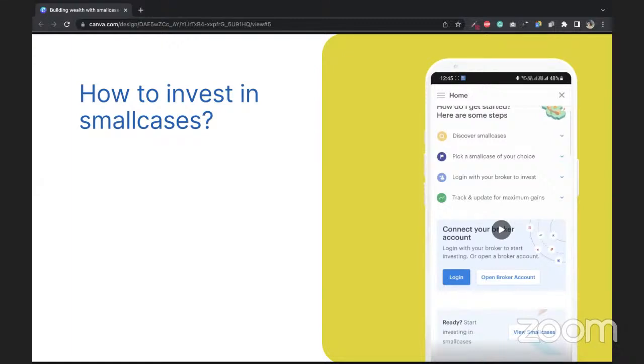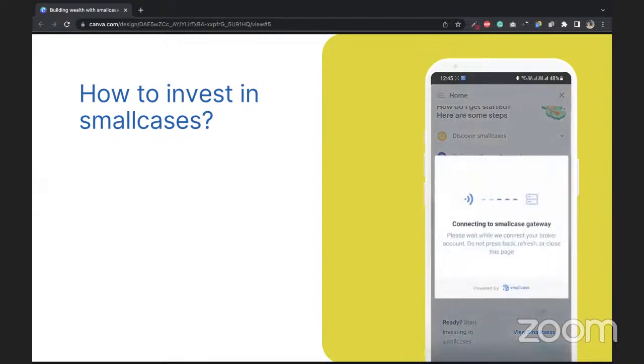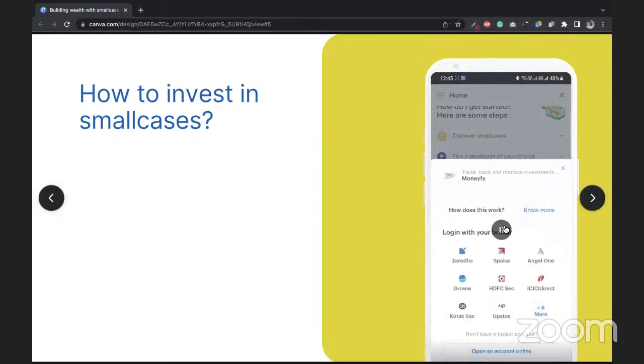We have a couple of brokers who we have tied up with. You can open an account with these brokers and start investing. Currently we have 14 brokers that you can choose from. Here we have 8: Zerodha, 5paisa, Angel, Groww, HDFC Securities, ICICI Direct, Kotak Securities, Upstox, and a few others on the next menu, which is Alice Blue, Access Direct, Edelweiss, IIFL Securities, Motilal Oswal, and Trustline.